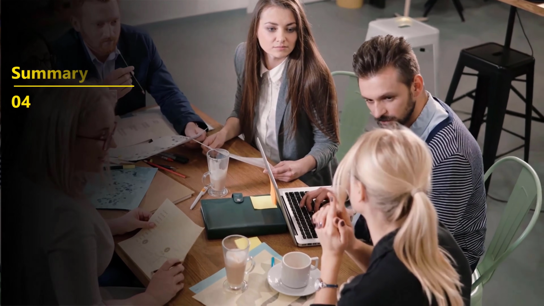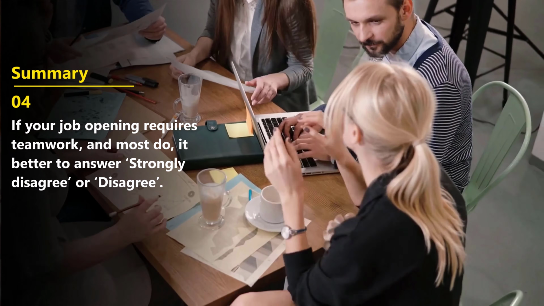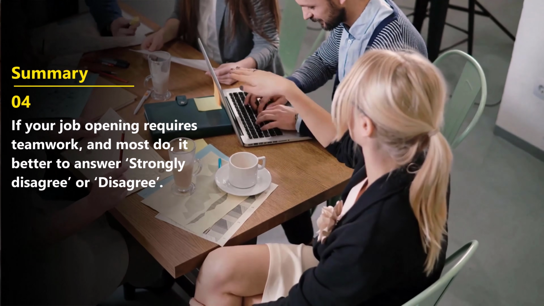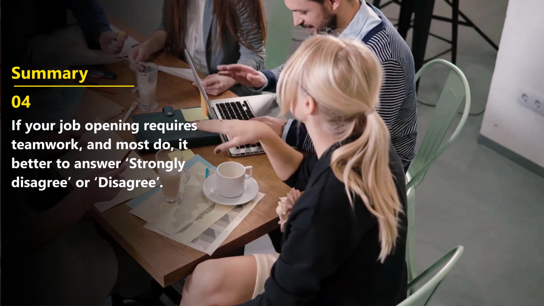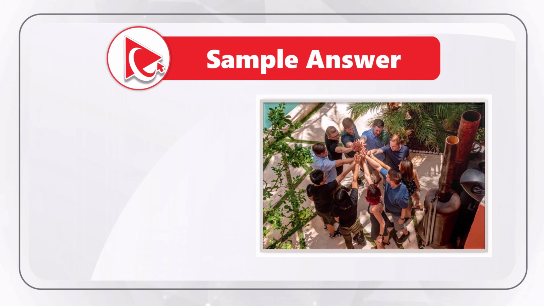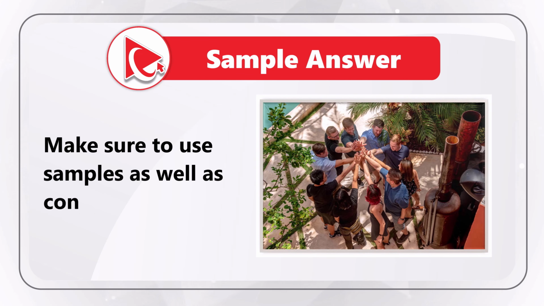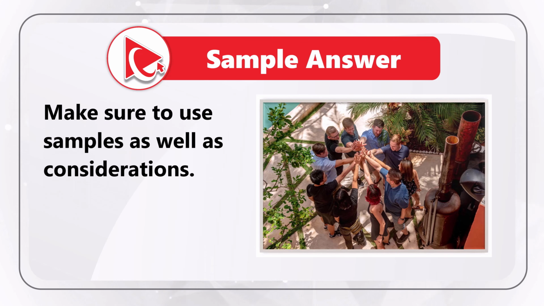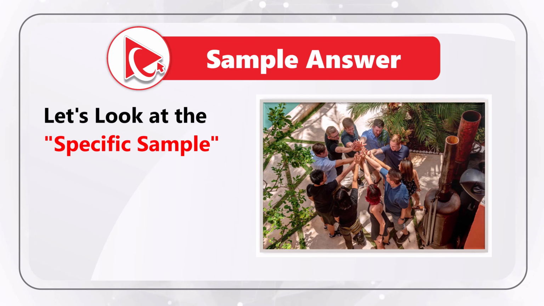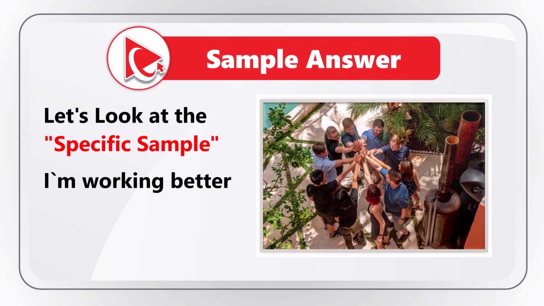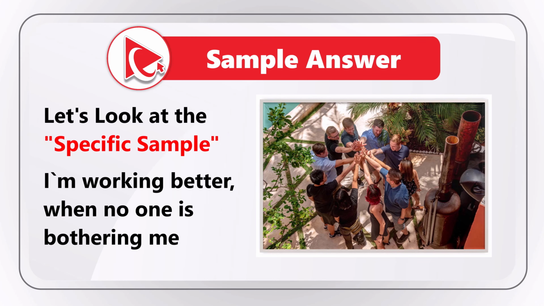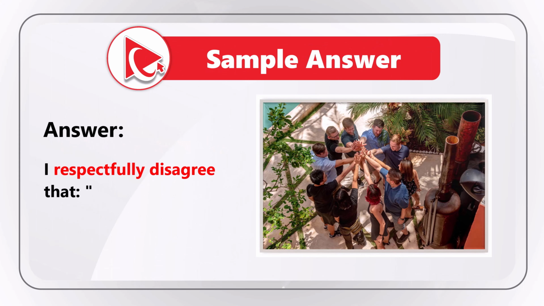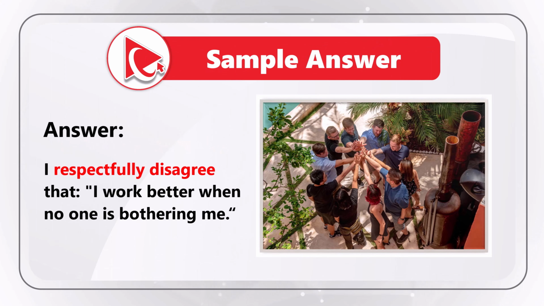So the summary here is that if your job opening requires teamwork, and most of the jobs do, it's always better to answer strongly disagree or disagree. And if you have the ability to provide the rationale for your answer, make sure to use the samples that I'm just about to provide to you, as well as considerations in this notes section. Let's look at the specific sample. So you're presented with the question, I'm working better when no one is bothering me. Your answer might be, I respectfully disagree that I work better when no one's bothering me.